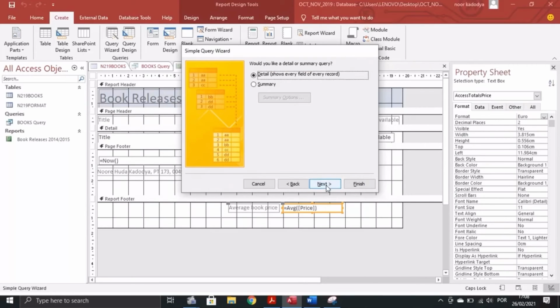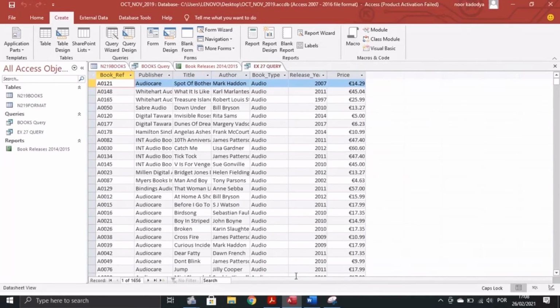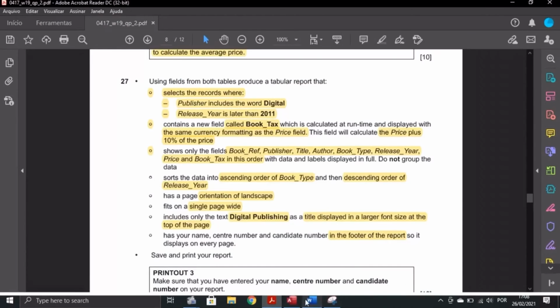You go next. This is a detail query. Next, and I will just name this exercise 27 query, and we finish. And we have our query here, but we are not finished because the publishers include the word digital.